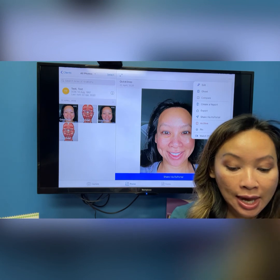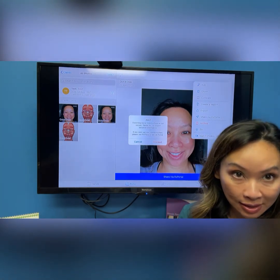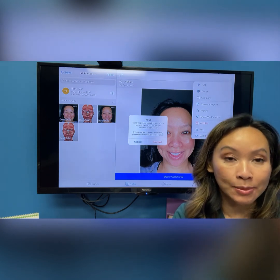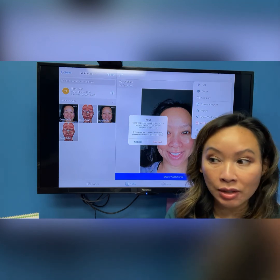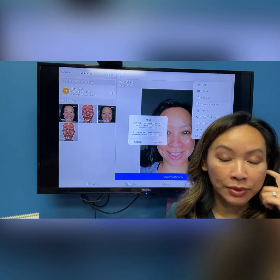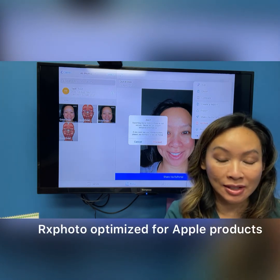You can also export the photo. I'm just going to click on this button right here that says export, and it's going to tell me that if I export the photo, it's leaving the HIPAA compliant system — it's kind of coming out of that closed system. Then you say yes or no if you want to do that, and it will download it onto your iPad or whatever medium you're using. What I will say is that RxPhoto is really designed for Apple products — this is not going to work very well on a desktop or a Samsung or other platforms. It's really optimized for Apple products, specifically iPads, and when you're talking about photography, it really needs to match perfectly the camera that's on the system.